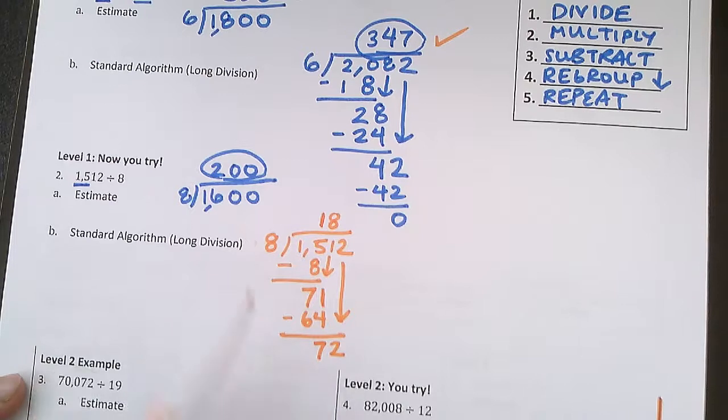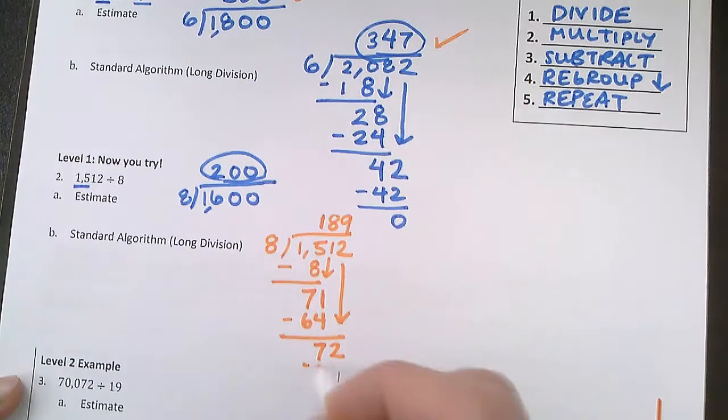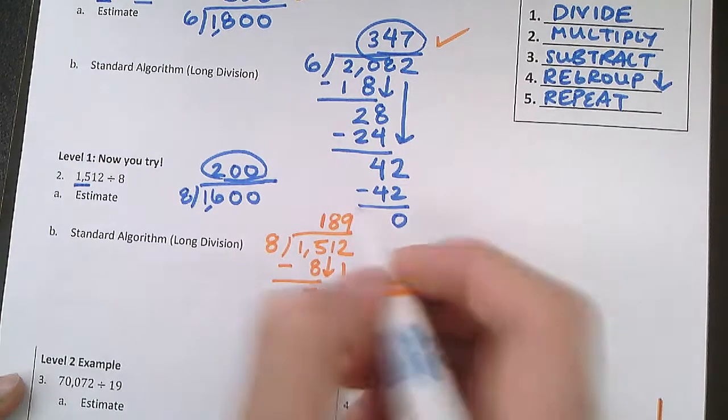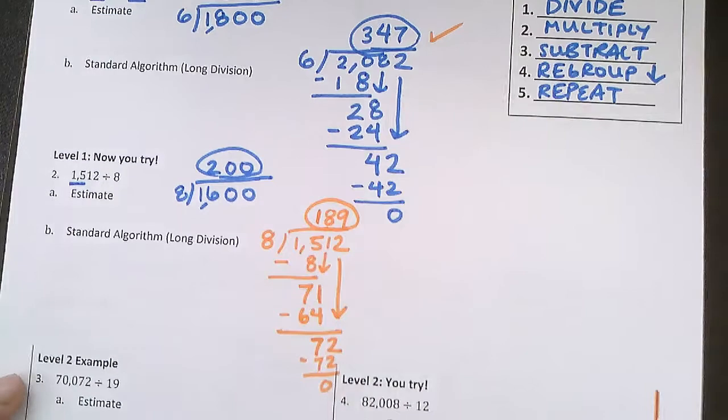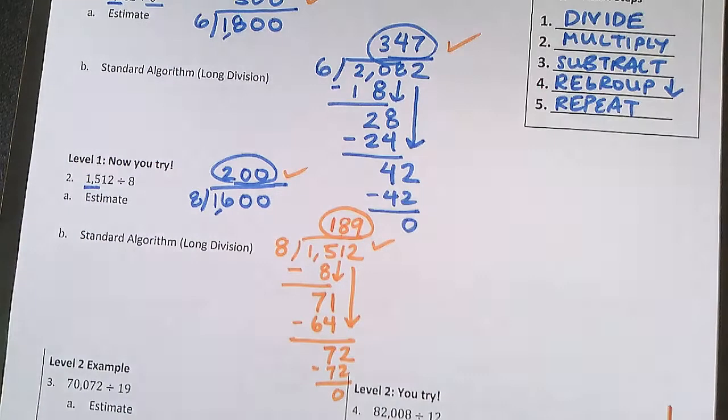So we divide. How many times can 8 go into 72? Or 72 divided by 8 is 9 times, evenly, because 9 times 8 is 72. That's with 0 remainders, 189. 189, pretty close to our estimate of 200. If you got that on your own, 2 gold stars, and 1 gold star if you tried it on your own and then checked it. We are now ready to level up to level 2.